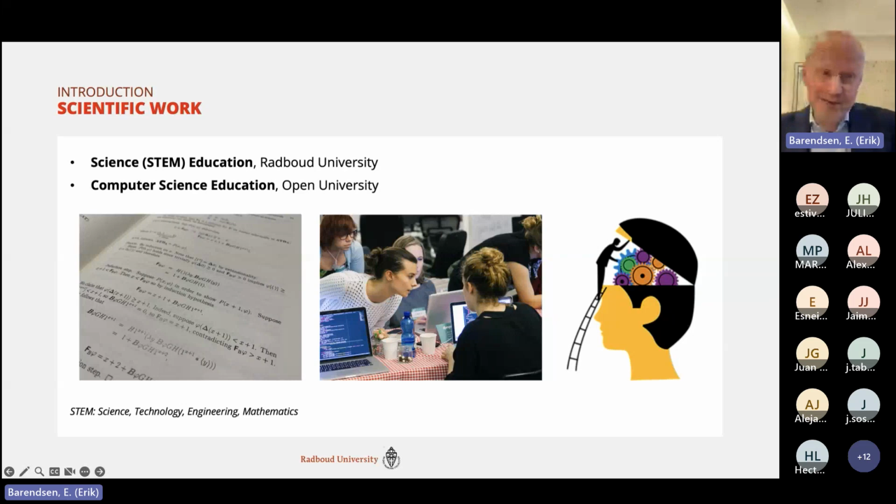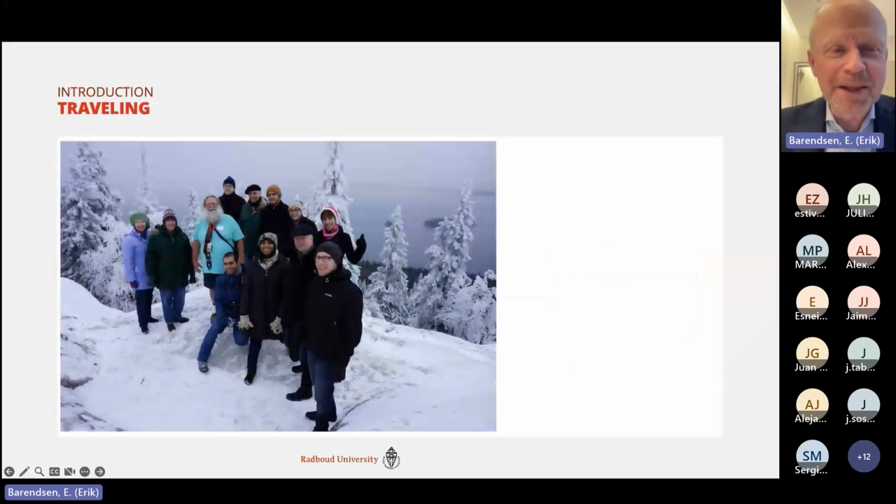So I'm a researcher and a scientist, and I like to travel a lot, and I have some nice pictures. Occasionally I find myself in the north of Europe, so right now in Lithuania, and sometimes in Finland. And I have a nice picture here in the snow, in winter, in Finland, with some of my colleagues. You will see it's a very nice landscape, and it's very spectacular, all this snow. And you see myself and some colleagues there. You will notice that I am the one with the hat, the only one who is not smiling. But the others are apparently having some fun.